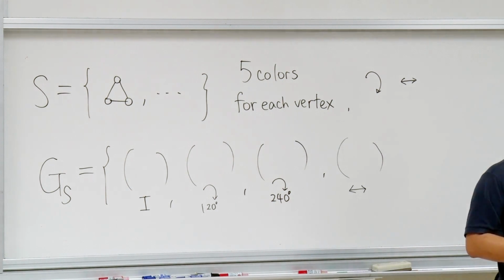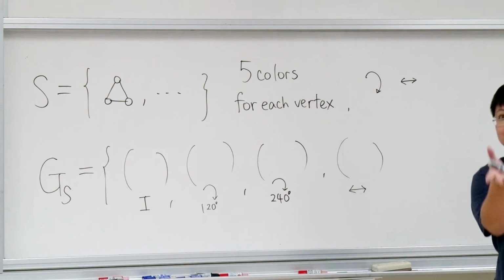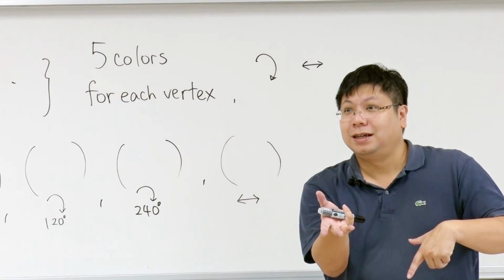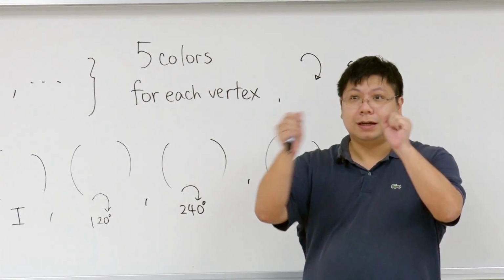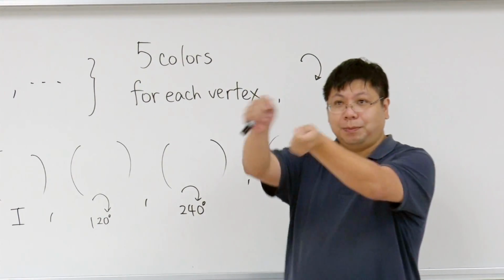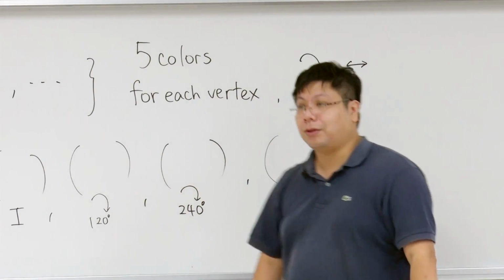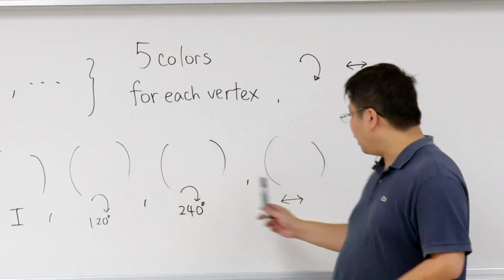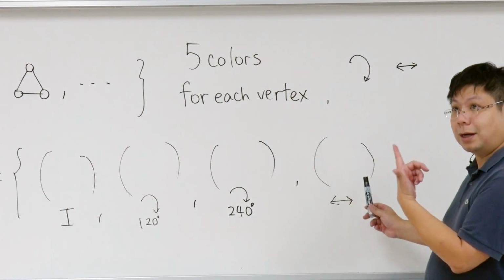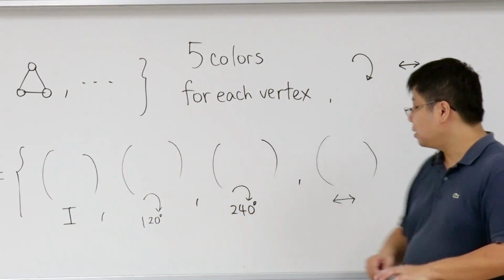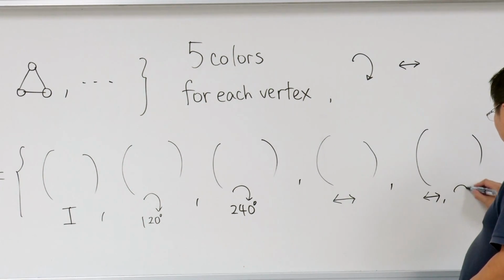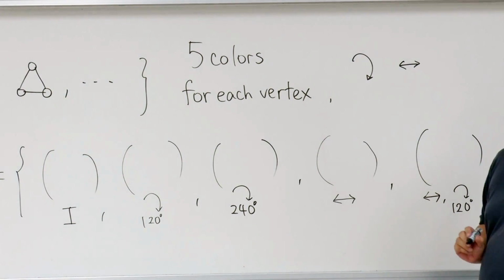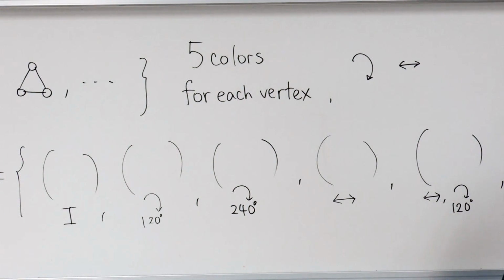I should have a flip and then rotate by 120. So it's not there. You remember, we want to have a group. It needs to be closed. So for any pair of operations, we need the thing to be defined. So I need to have something like I do a flipping first, and then rotate 120. So this is the order. And similarly, I should have a flip and then rotate by 240.